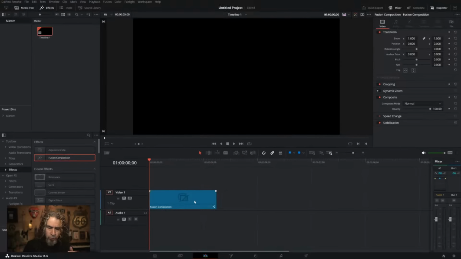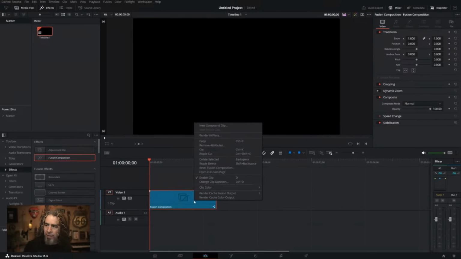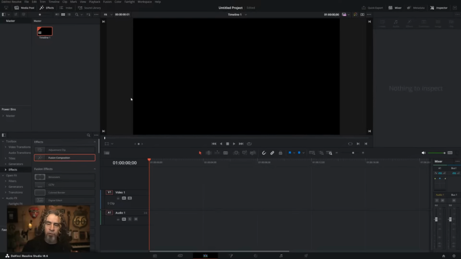Now, it was funny. Someone asked me the other day, who was using DaVinci Resolve on an iPad, what some of the differences were. And one of the differences is I don't believe they activate Fusion. I don't want to get too deep into it. You can actually unlock it and stuff.